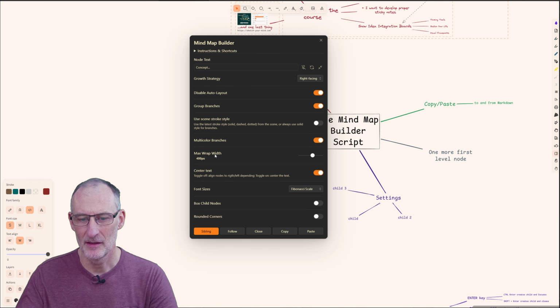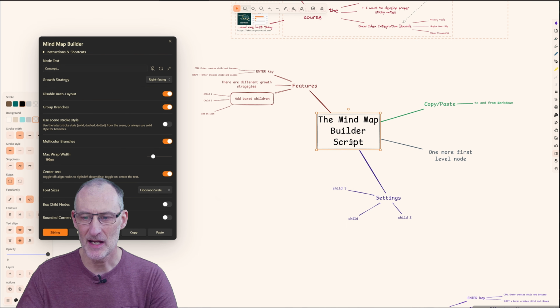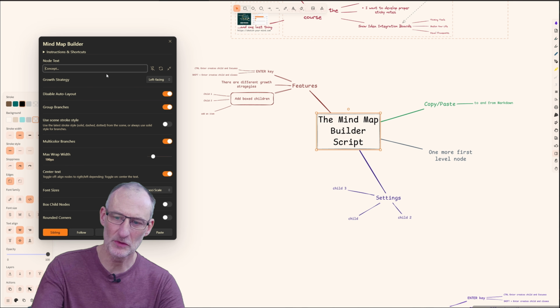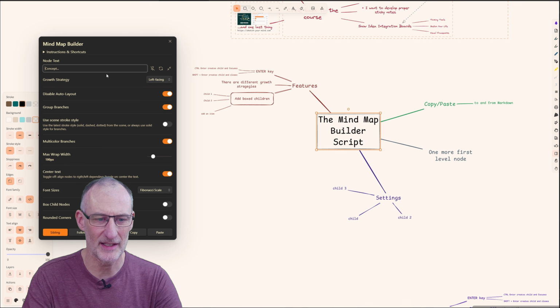as well as you can change the wrap length or wrap width. So if I change this to, let's say, 190, and now I come here and I'm going to make this now a left facing. Of course, all of these nodes were pinned, that's why nothing is happening, but the new node is now going to appear on the left hand side.